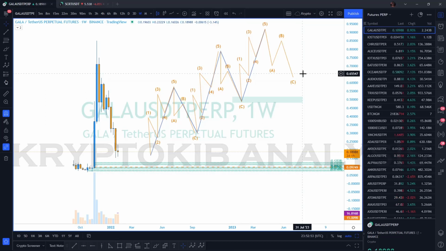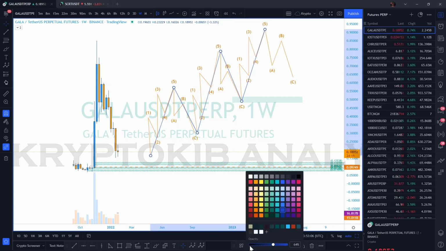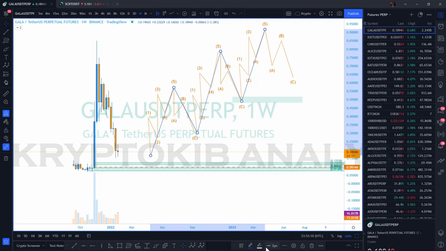Now, the market is trying to confuse you in this way. This is the bigger picture, but assuming this is on the weekly time frame, the blue line, let me make it even a bit thicker. Okay, let me do it for right. So the blue line, let's say that is our weekly time frame. Then the yellow lines, let's say that is what we see on maybe daily or 4 hour.